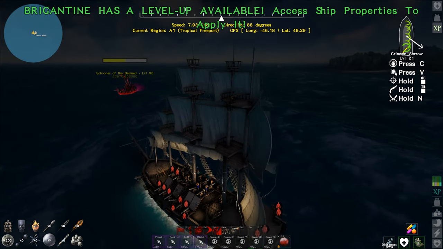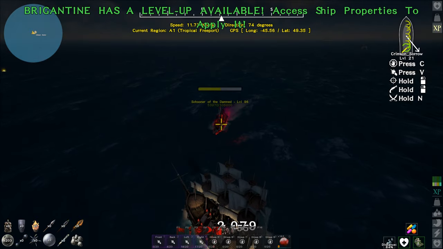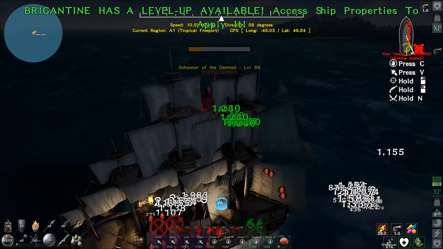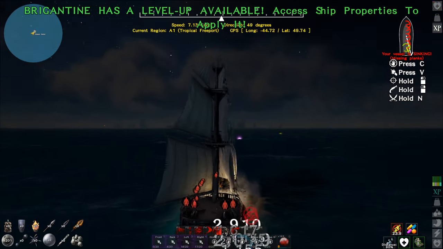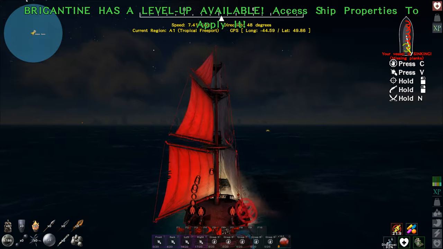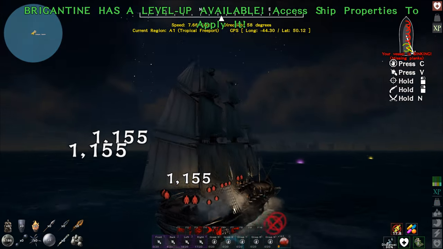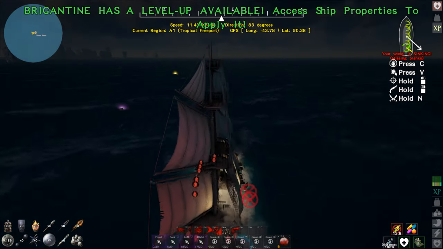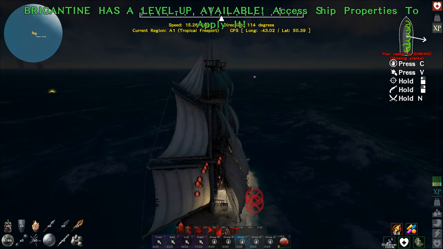Alright, let's go. Hey, yeah, I know, you're going to shoot that red crap at me. I don't agree with it, but it is what it is. Seven fire. There we go. Okay, we got a few, and now we're missing lots of planks. Turn so we can get in the wind. Turn into the wind. Go! Turn into the wind! Oh, we're so close to defeating that.